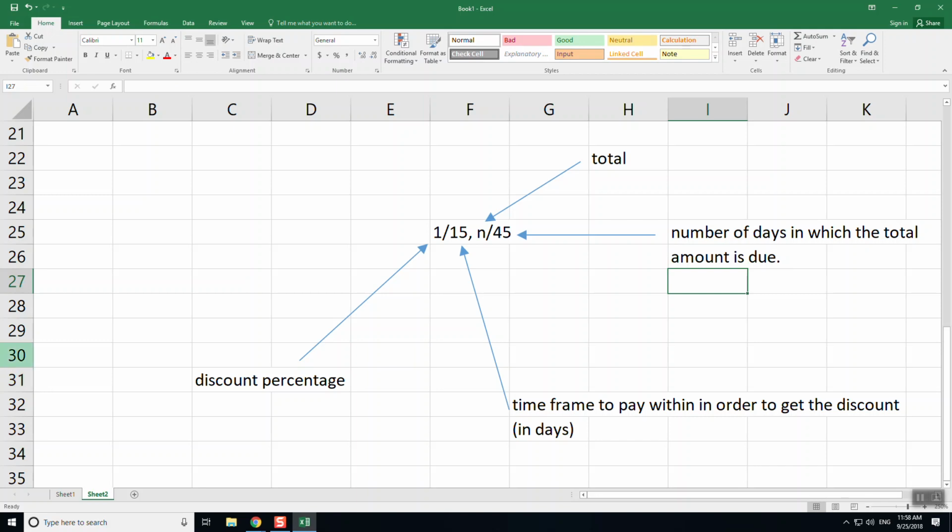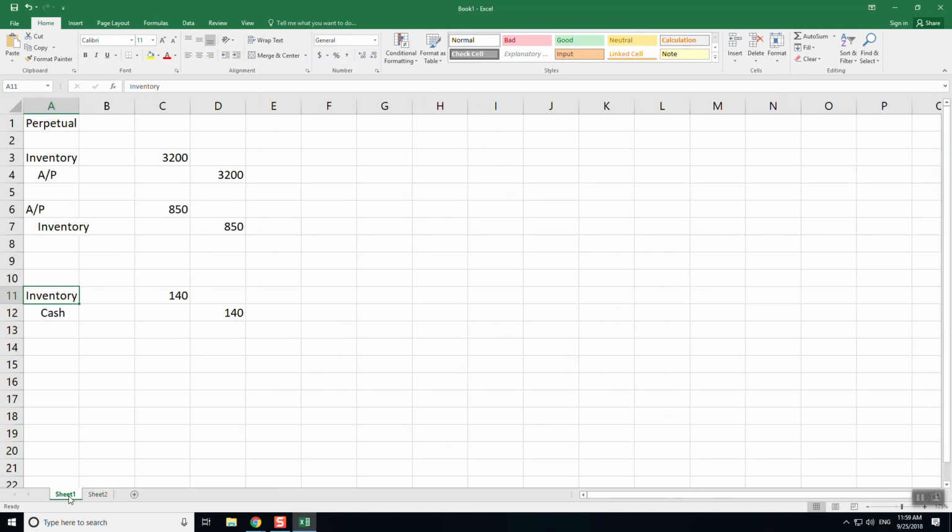So now they threw this thing about the net method at us, which I wouldn't expect in an exercise. So normally we would record it using the gross method, and then take the discount later when it actually happens. But what they've done is they've set it up where we record it as if the discount had already been taken. So just like we did over here.